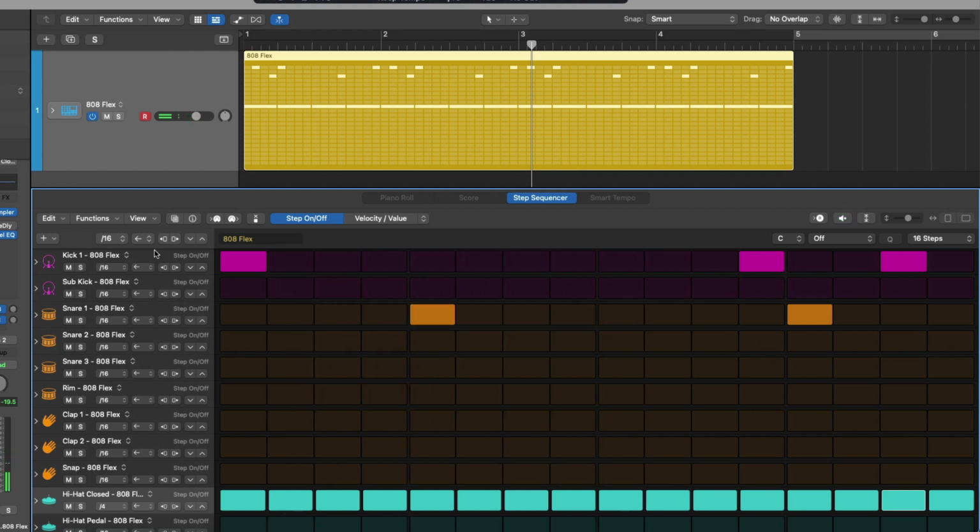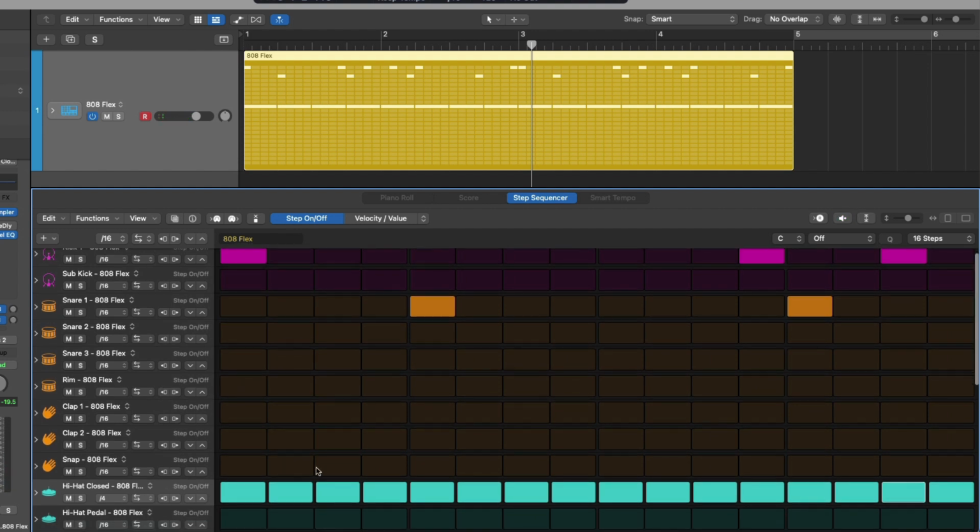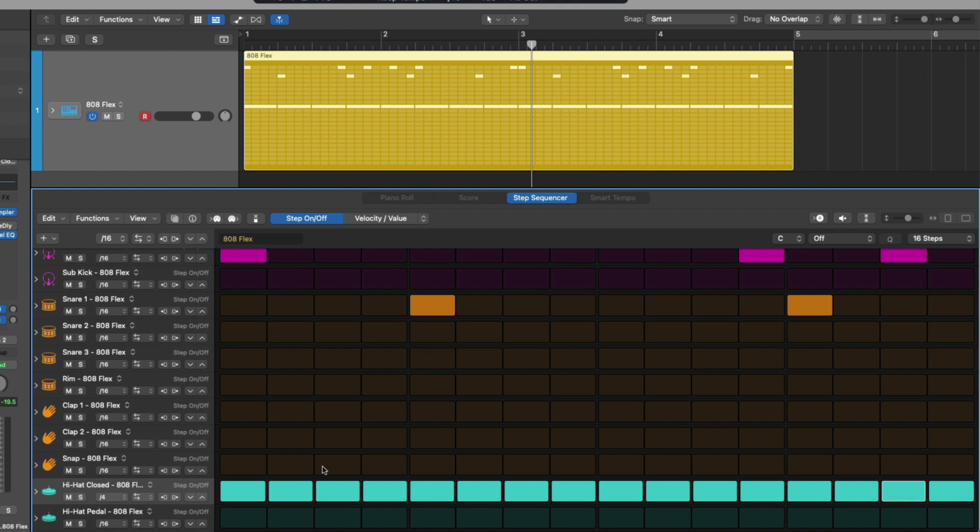Well, that's pretty interesting. Let's now have our pattern go back and forth, or in a ping pong type of activity. And you can see once again that the hi-hat is slower than the rest of the pattern. Doesn't really matter with this particular hi-hat pattern, but it's interesting to watch nonetheless. We can also choose to have the entire pattern play back randomly, so not at all the way we programmed it.